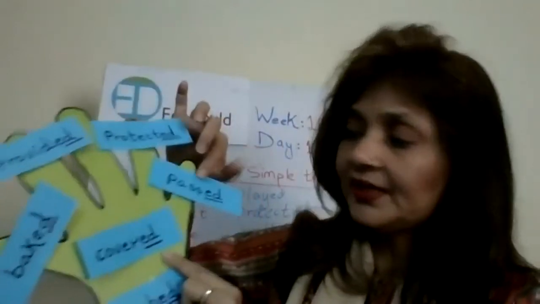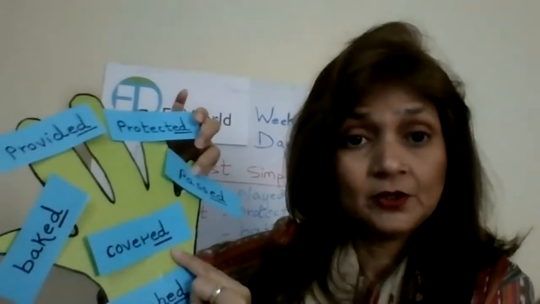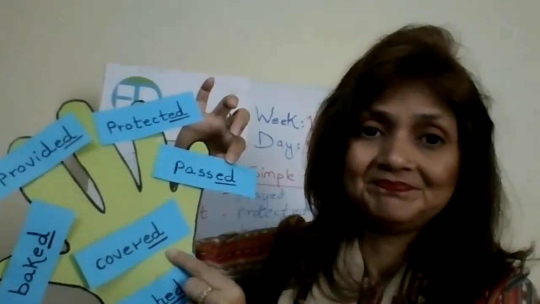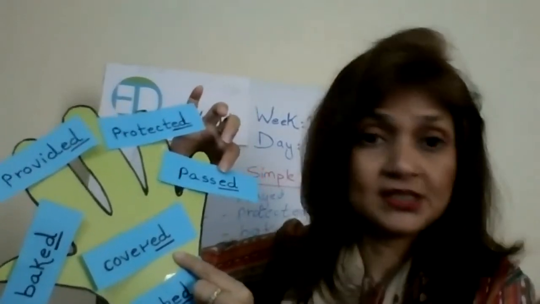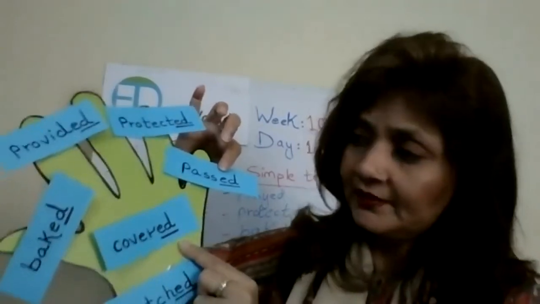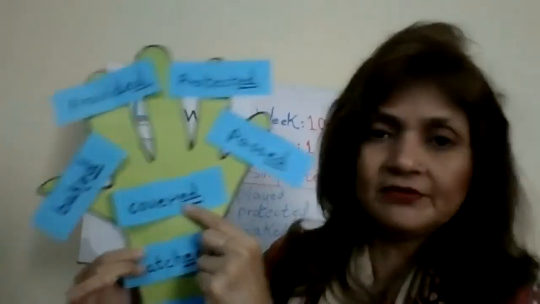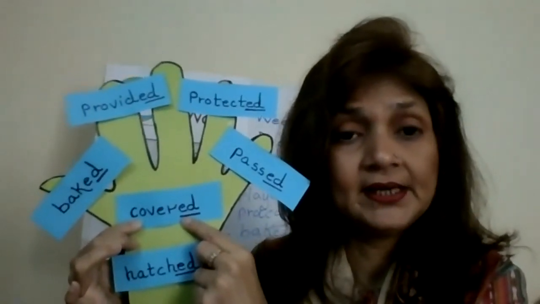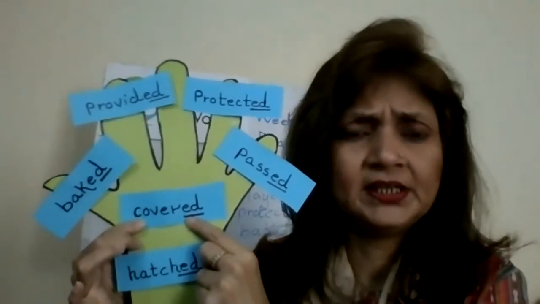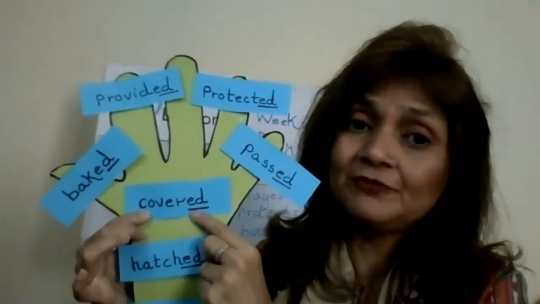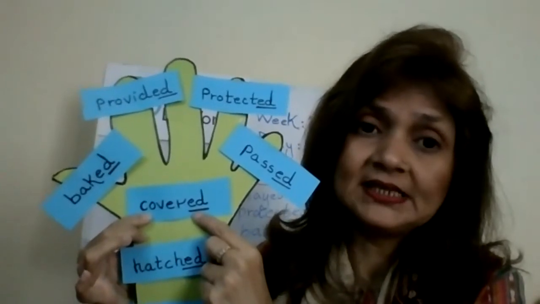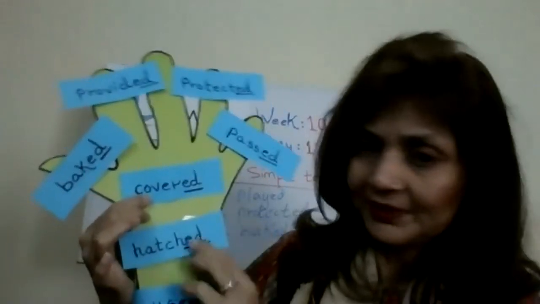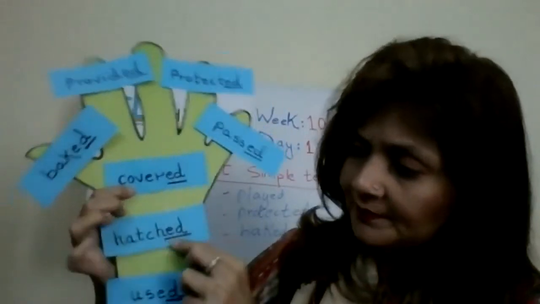Got it? Now here another word is pass. To make pass into past tense, how will you make it? You will add both e and d because it does not end with an e. Right? Now, same goes for cover. You have to add ed because cover ends with an r. There is no e over there. So you have to write both the letters, that is e and d. Understood?